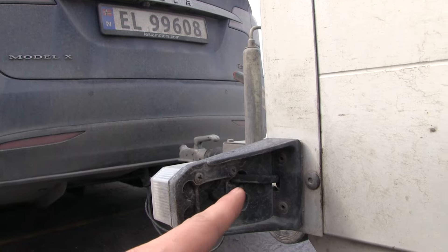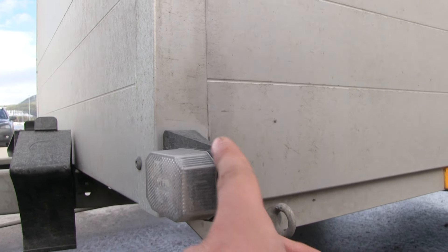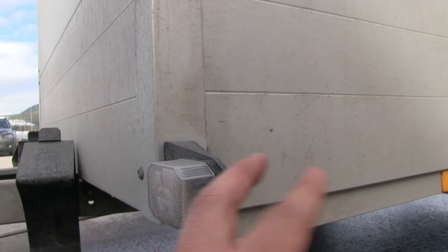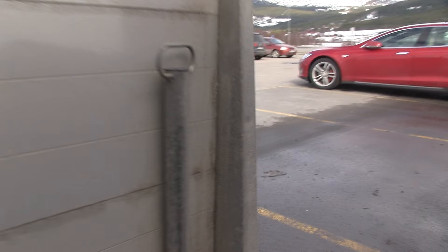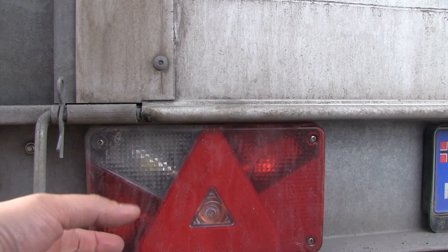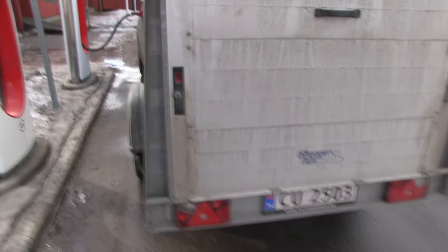The short circuit was over here because I opened this lamp and replaced it with LED but didn't tighten the screws well enough, so water — especially salt water — came in and caused a short circuit. Now this one and the other side have been replaced with a whole LED lamp that's closed, so I never have to open it again. The back lights were also regular bulbs and they've now been replaced with LED lamps too.